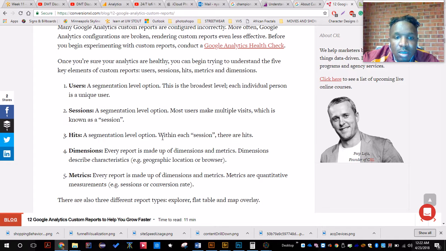A hit is a segment level option within it. Every session has hits and dimensions, so you can set it like, I want to see people from the US, and what are they doing. If you're marketing in a different country, you can check that too. In the metrics, you can check the conversion rates like we were just talking about.